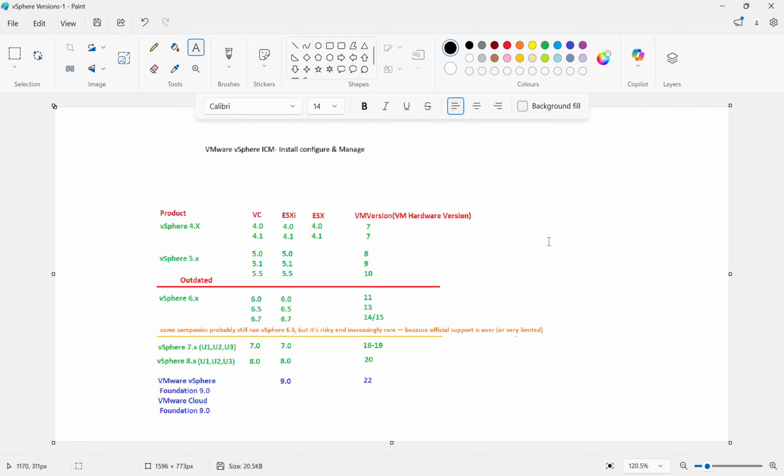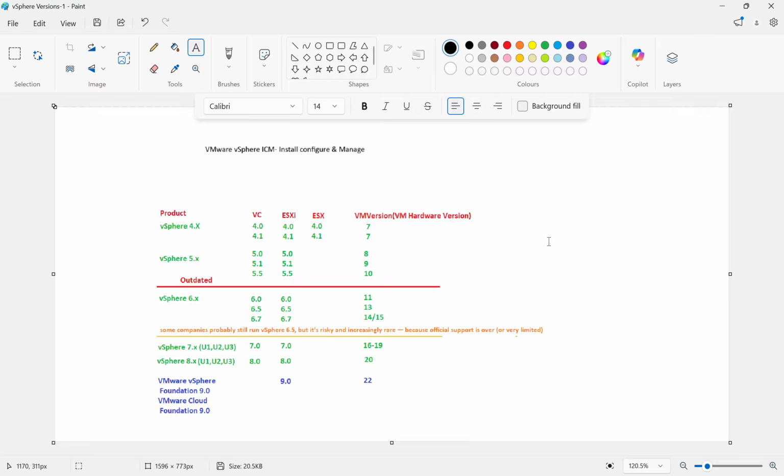This also did not click as much as they expected. Immediately they came up with the vSphere 8.x version, with update 1, 2, 3. Still some people are using 6.5, a few people 7.x, and most companies are using 8.2. So vCenter 8.2, ESXi 8.2, VM hardware version is 20.